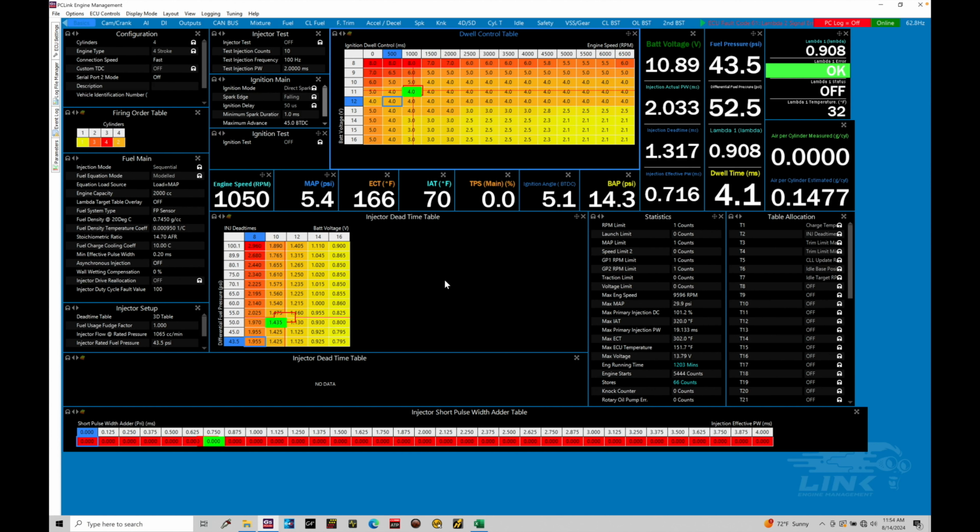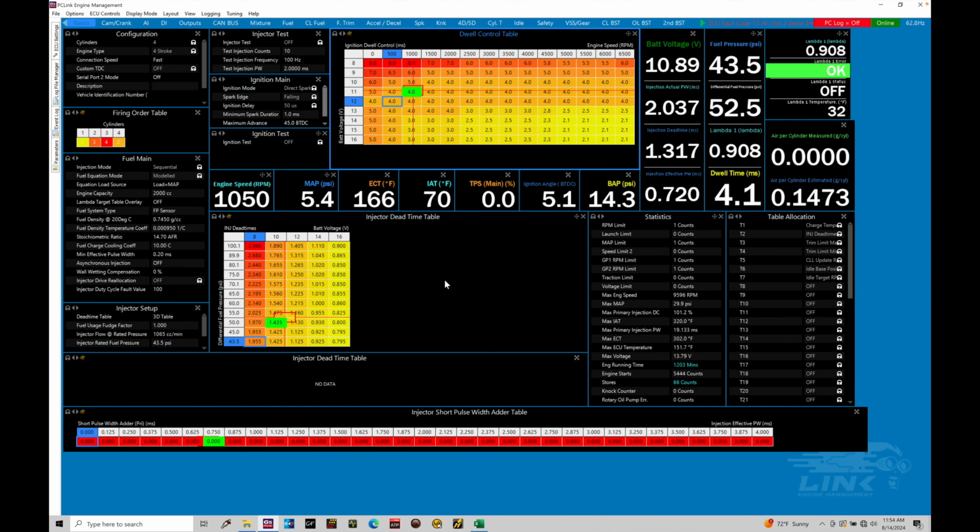Now we do have other ways that we can detect gear with the Link, such as using a gear position sensor. This is found on a sequential transmission. We're not going to go over that here in this training module. This is really just sticking to more of the basics. We will have a dedicated training tutorial talking about setting up gear detection and setting up all the additional things for a sequential transmission. There's a lot to unpack there. We're going to keep that topic for another tutorial.